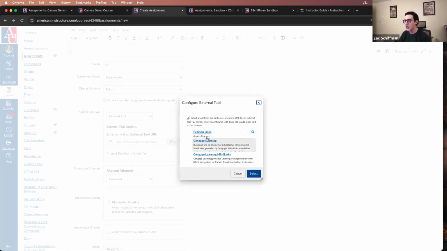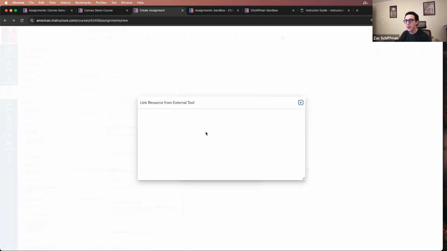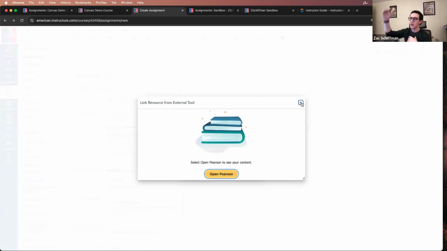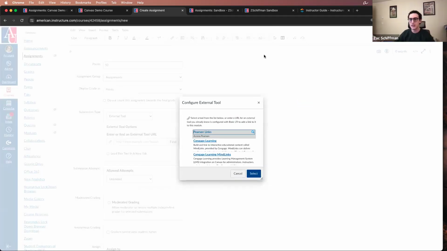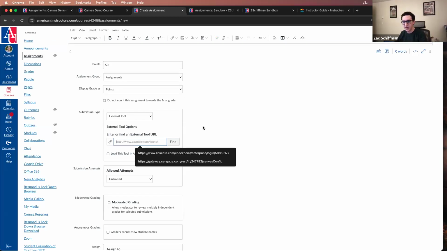So when you click find, you go here to Pearson. I don't have a Pearson account, so it wouldn't pull it up, but it would pull up your Pearson account, and it would list, pick your course or pick your whatever, however it's subdivided within Pearson. And then you would say, oh, I want the section 4.7 assignment in Pearson. Click on it. And then you would see the whole Pearson link here.